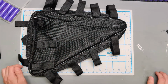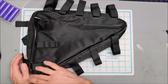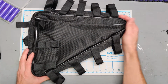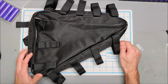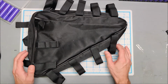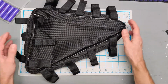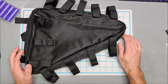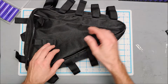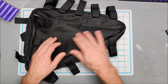So then the next thing I had to deal with was the configuration of the battery. I want to put the battery inside the triangle of the bicycle frame. So I ordered two different battery holders. One was this triangle canvas case, and I ordered some honeycomb holders that put the batteries very tightly together. It stacks them in honeycomb fashion and removes all the space.